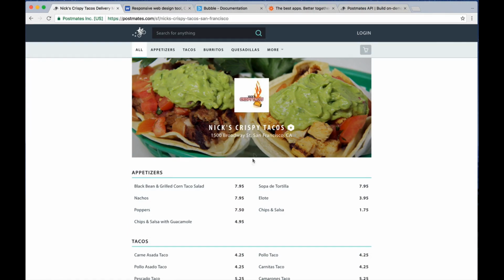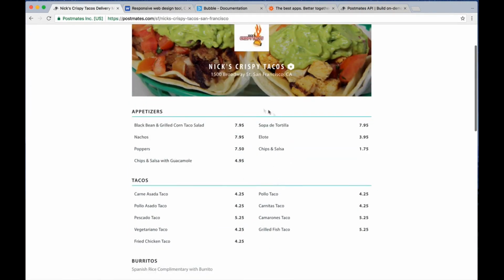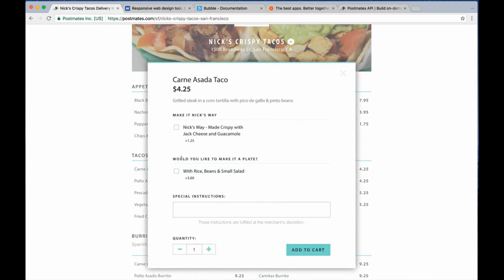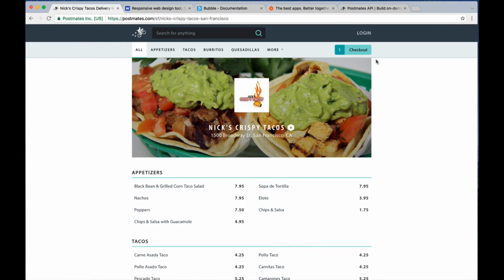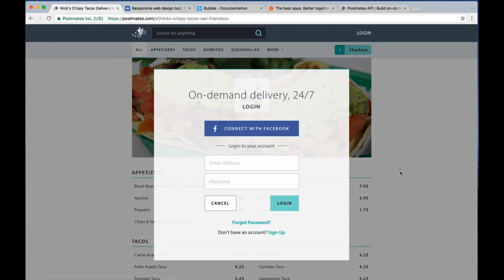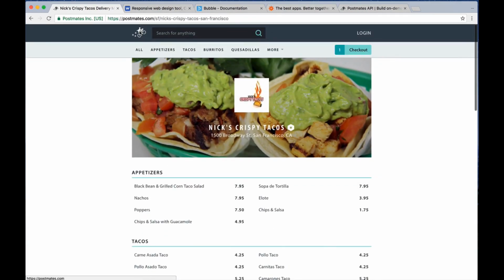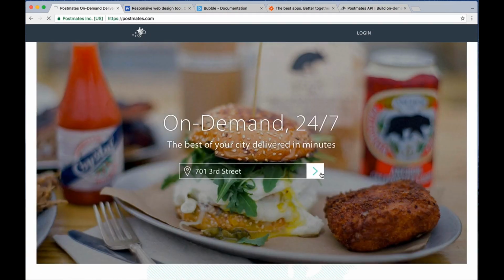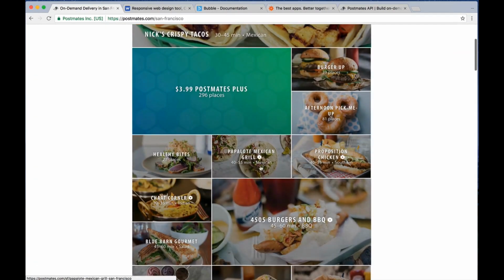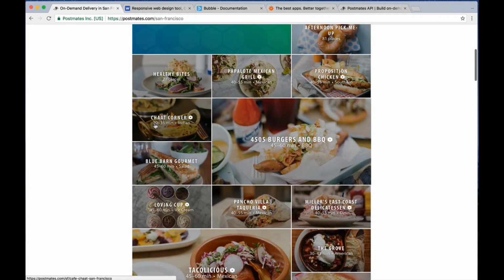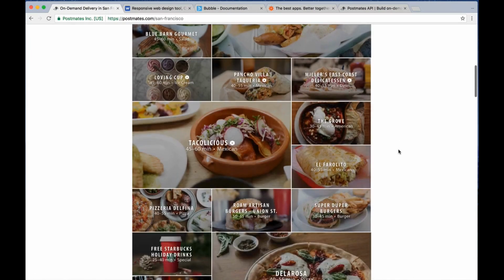Like, hey, I want this crispy taco. I have the ability to, in Postmates, break down the different products I can get, special instructions, just like checking out anywhere else. But the main difference is that I can get this right away. And it looks like I have to log in here. But if we go back to the main page, we can see all of these different places and their various times that it will take to get them to my door. Some of them, in San Francisco at least, are just about 20 minutes to get to my door, which is really great, especially when you're hungry.